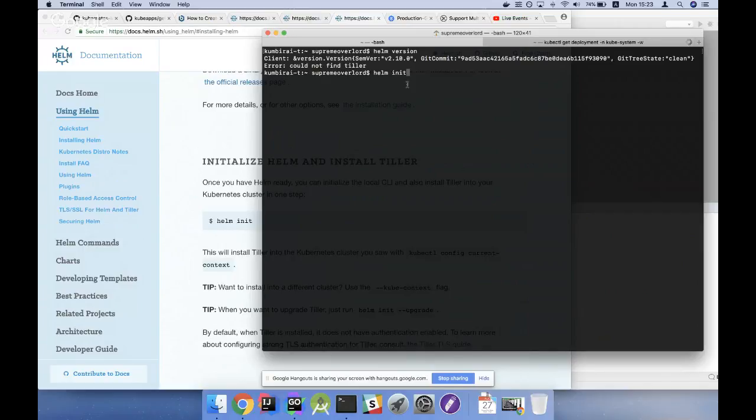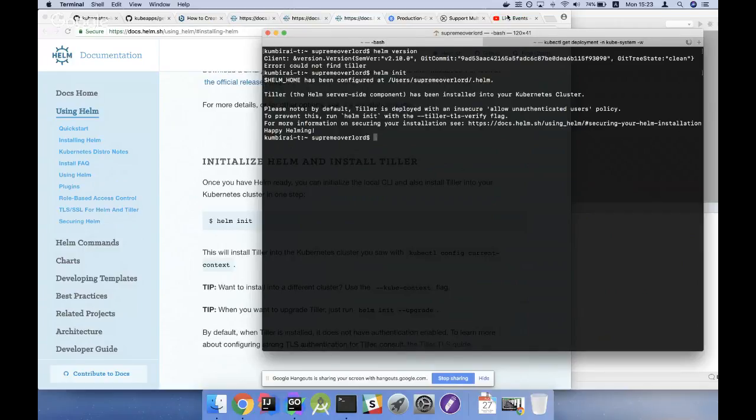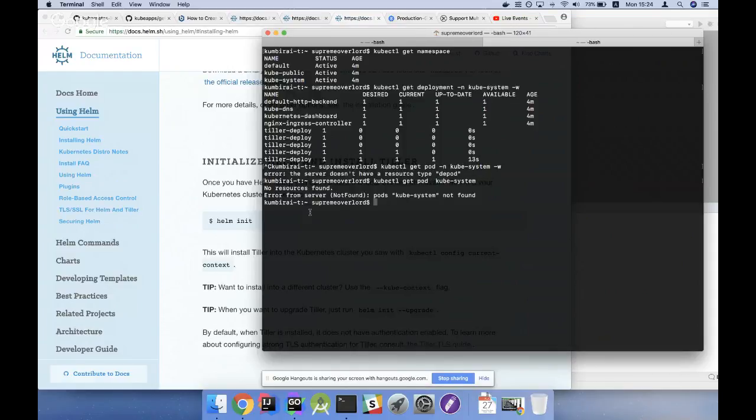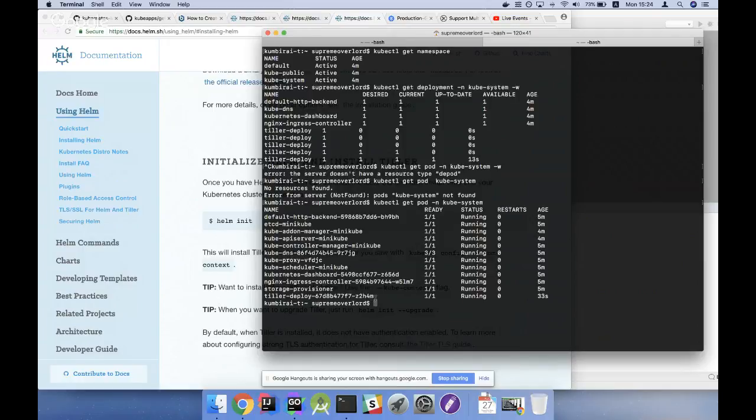So let's go ahead and do this. So helm init, and it should now have installed tiller. You can see that this changed, and it is now deploying tiller. And that's kind of done already. And if we head over to the pods in that namespace, you'll see that. Oops, my mistake. Right. Okay. Yeah, that's better. So you can see that there's a new pod that's been installed, and it is tiller.